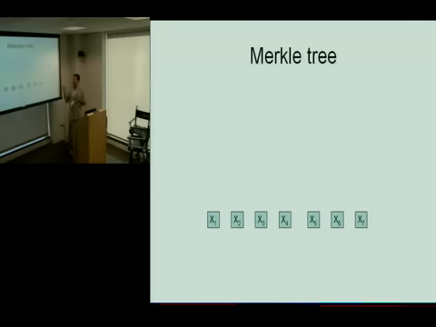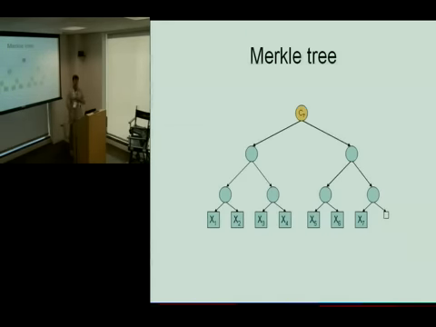So a Merkle tree starts off with all the messages in the leaves of a tree. Here's an example with 7 messages. Then you create interior nodes in the tree where the hash of an interior node is the hash of the concatenation of the hashes of its children. So the first node on the left is the hash of the concatenation of the hashes of the messages x1 and x2, and so forth. And of course, you can add additional layers up the tree, creating a root. If you take that root and then proceed to sign it, here the box represents the signature over the root hash value; it does not actually contain the hash value.